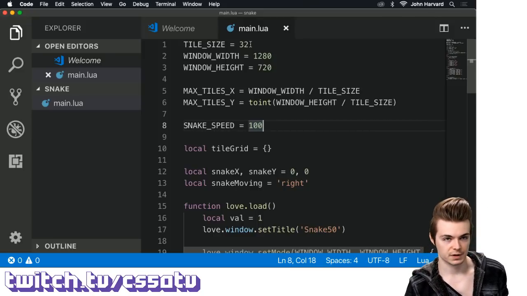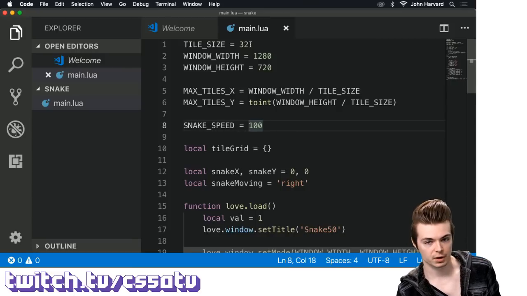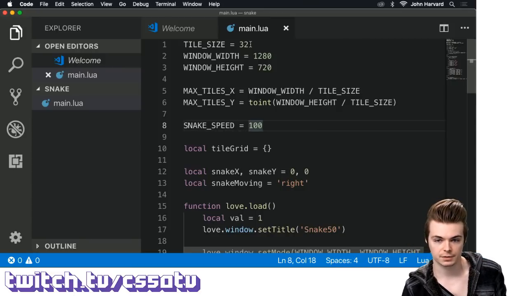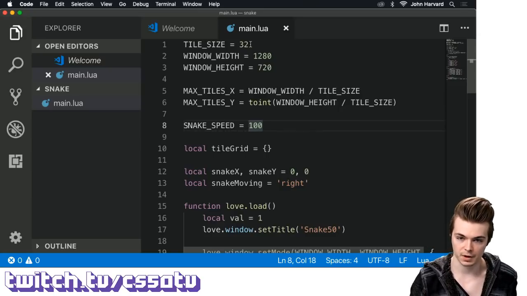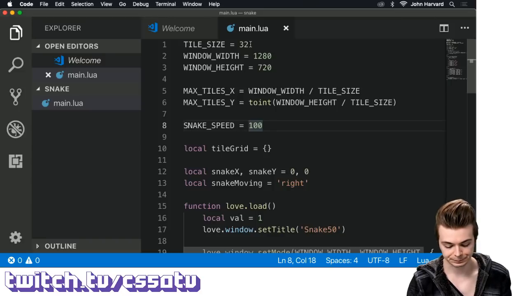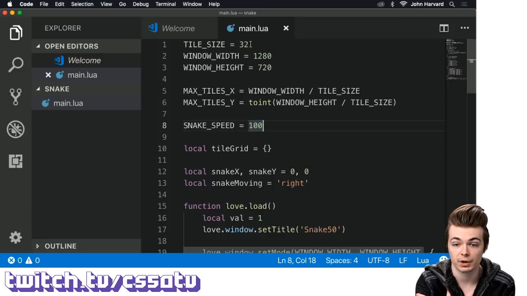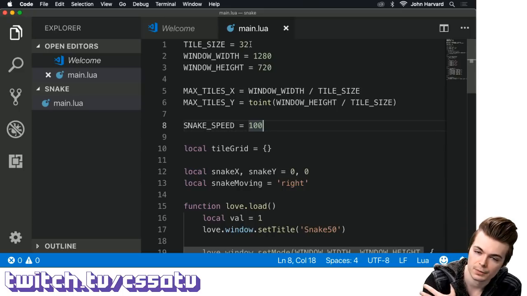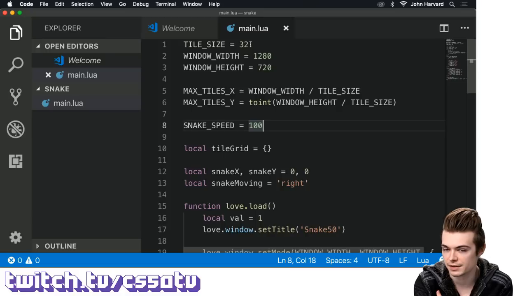OpenGL used to enforce that textures were a power of 2, and old hardware just kind of enforced that blocks were drawn in tiles of 32, just because that's the way the hardware was modeled, because it was binary circuitry, effectively. But yeah, suffice to say, 40 pixels would work here, but it's not a trend that you would often see, I don't think, in games. Unless you wanted to do it as a creative decision.